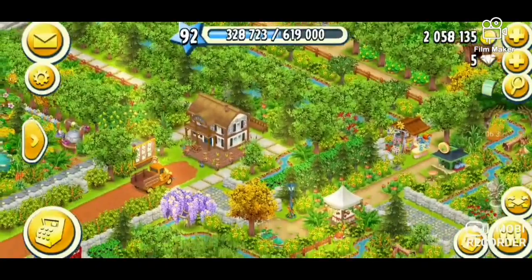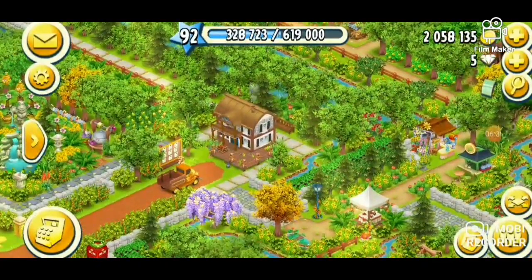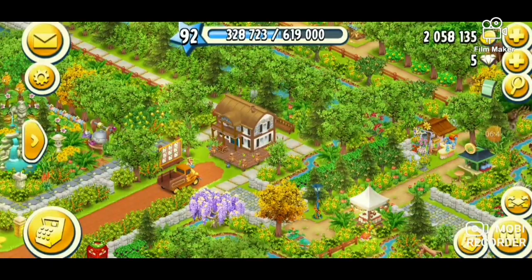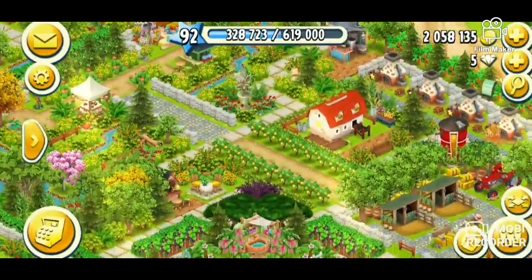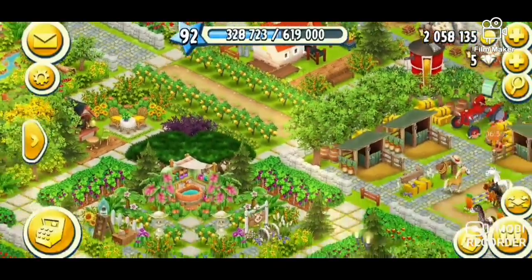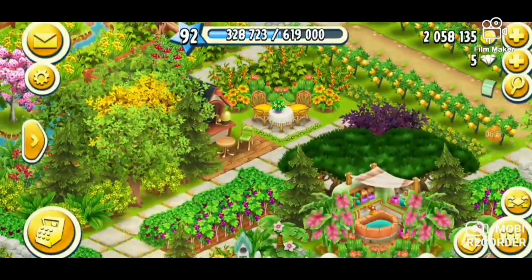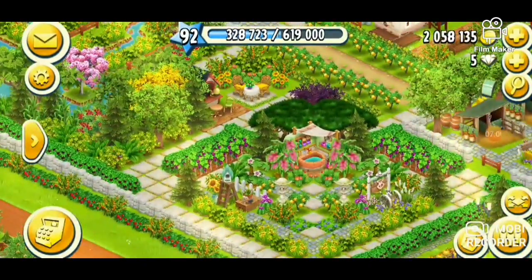It's quite natural. And like I say in all my videos, I try and get my designs to be as true to real life as I can possibly get them. So that's that area. So we come across the bridge, we go along the walkway between the fruit trees, and then we come into this area here. As you can see, I've got a coffee shop there with a little table sat in the garden. You can sit down and have a drink.